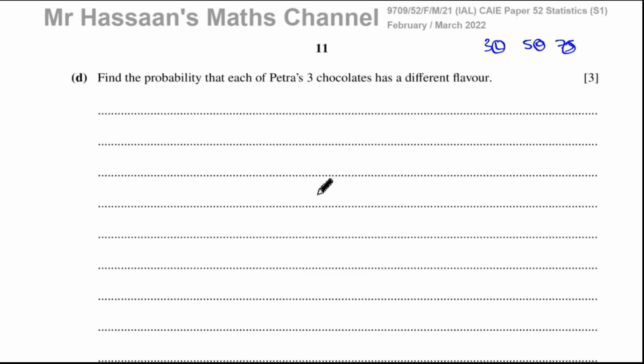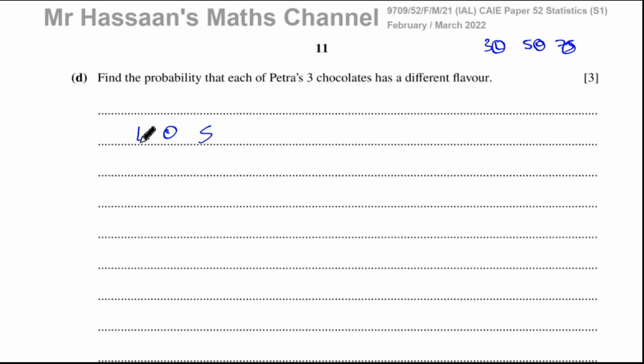So there's a number of ways we can do this. We can think about the probability tree for this, which is maybe a bit complicated because there's lots of different options. Or we can consider the number of ways you can do this in other manners. If we think about the tree first, just to give you an idea, she's going to choose a lemon and then an orange and then a strawberry. That's one way of doing it.